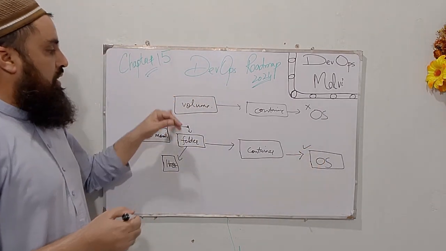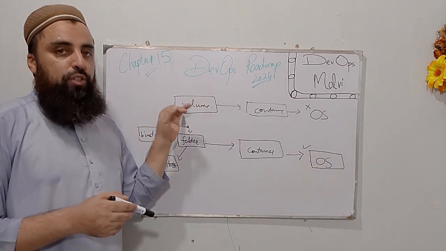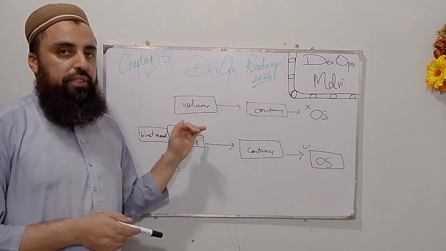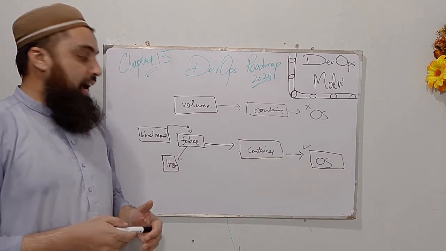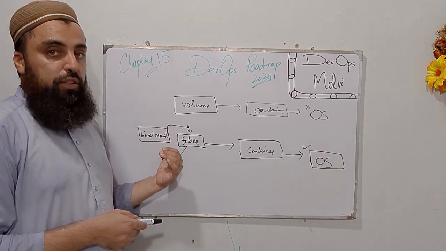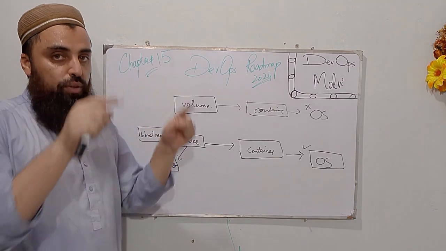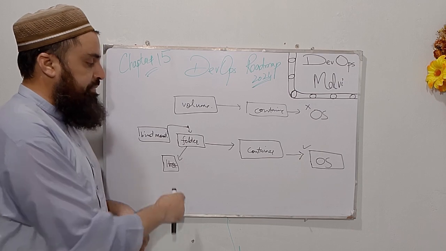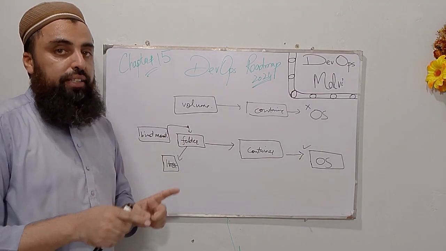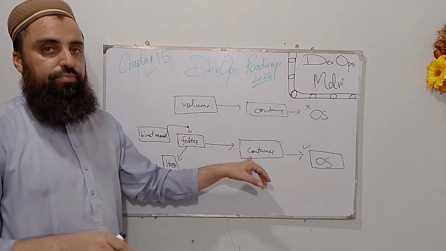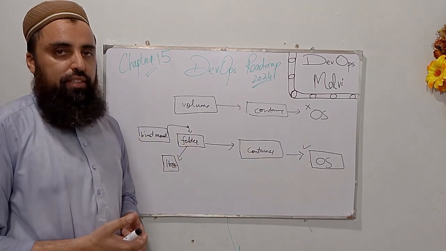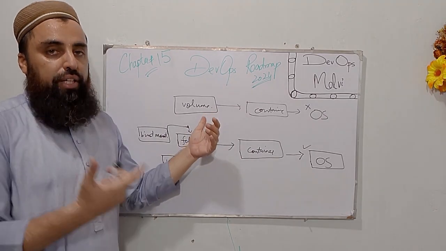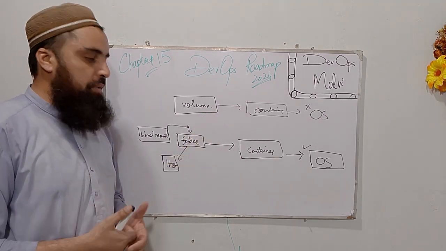So since volumes are completely managed by Docker itself, that is why we prefer to use volumes instead of bind mounts. And you must remember that in a bind mount, a folder or directory on the host machine, this is my host machine, is directly mounted inside the container. We will, of course, see it in our lab, how we can mount a folder and how we can create a volume and attach it to the container. There would be a complete lab session.